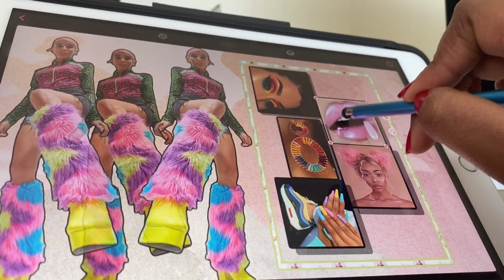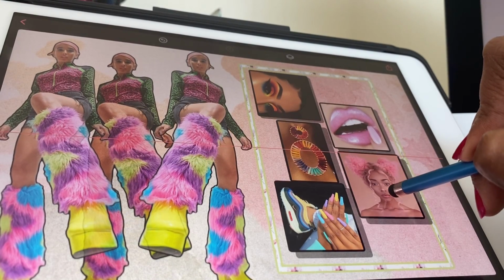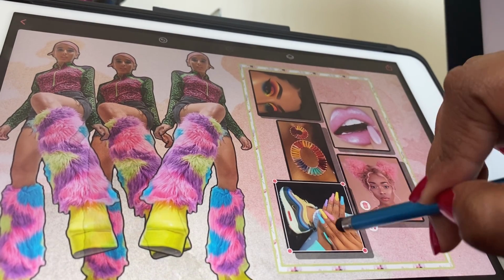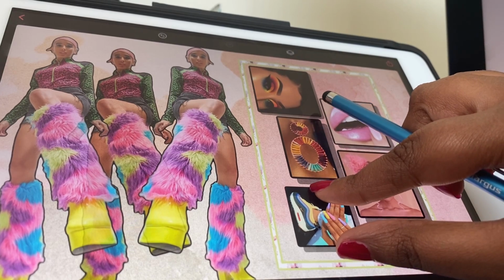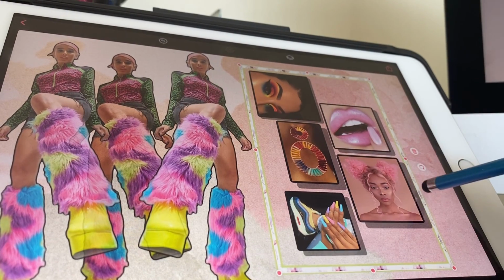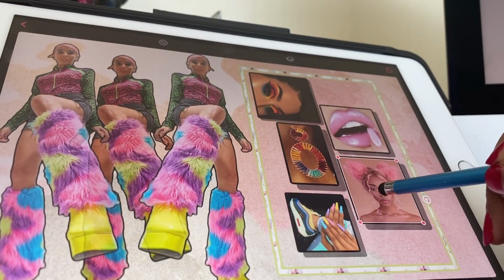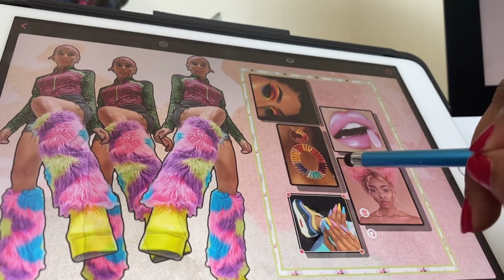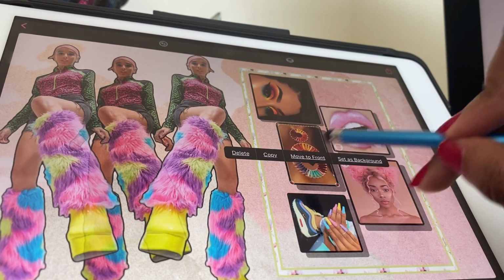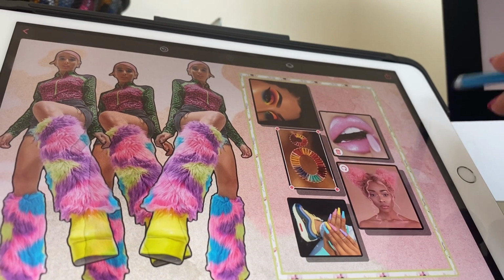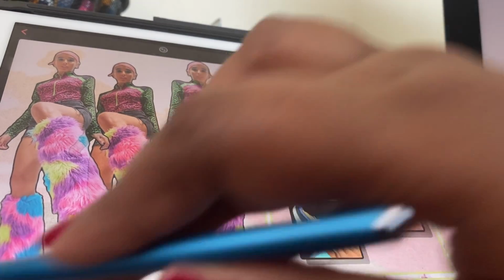And then angle it however you want, to be honest. Just whatever looks good for that picture. I kind of like it being close together, but if you like it spread apart, you could do that too.